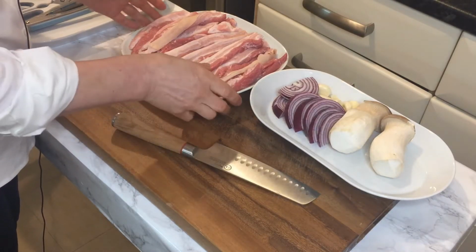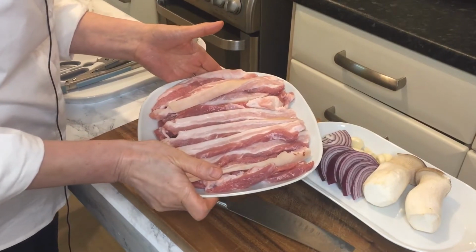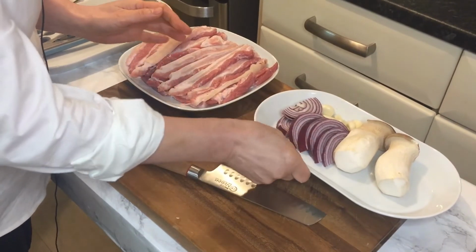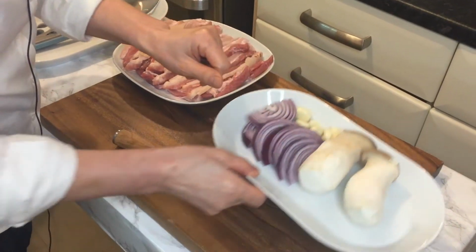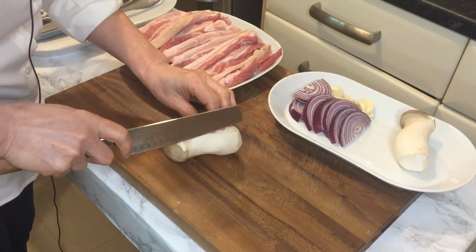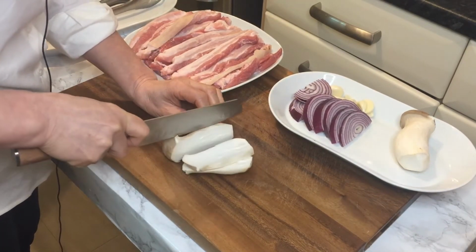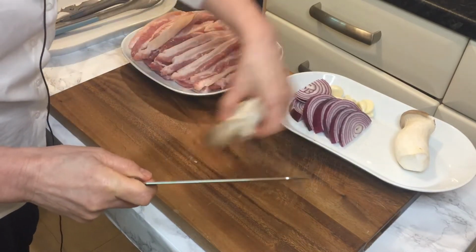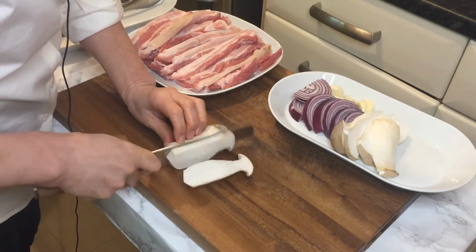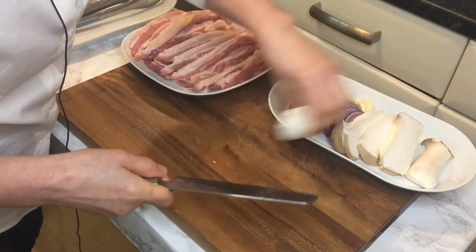I prepared about free-range sliced belly pork, about 900 grams, about more or less than 2 pounds, and also some cut onion and some garlic and oyster mushroom. So I just cut. Ready barbecue.